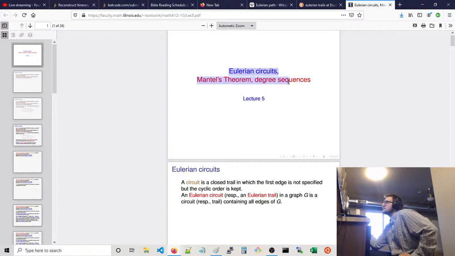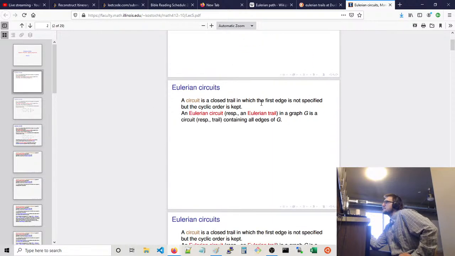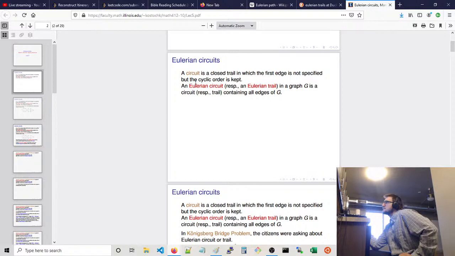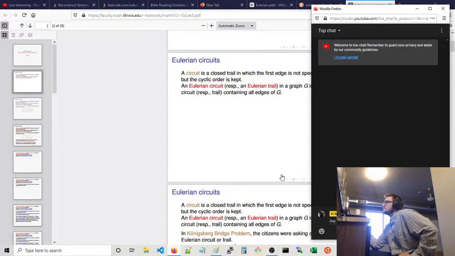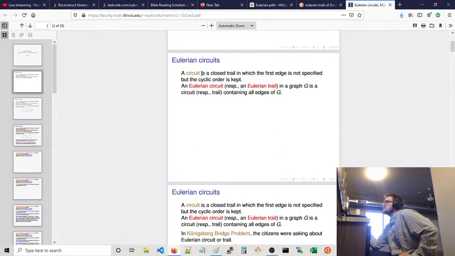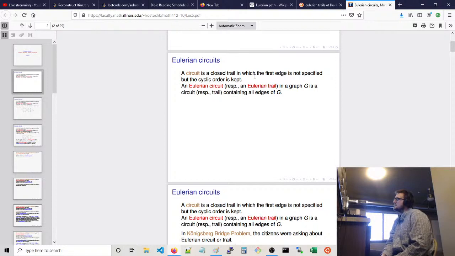Eulerian circuits, Mantel's theorem, degrees, sequence. A circuit is a closed trail in which the first edge is not specified but the cyclic order is kept.